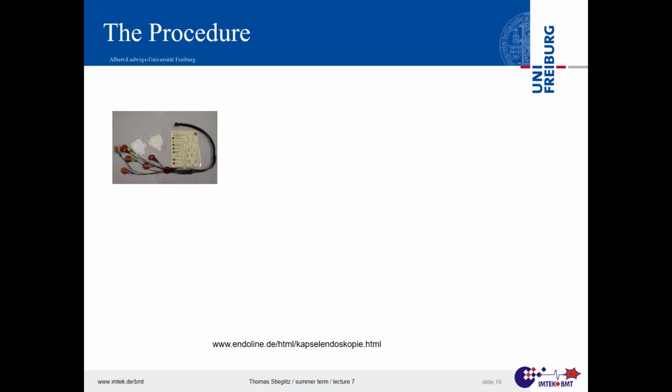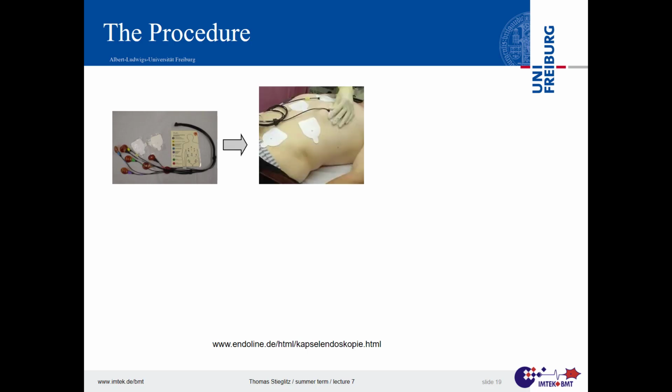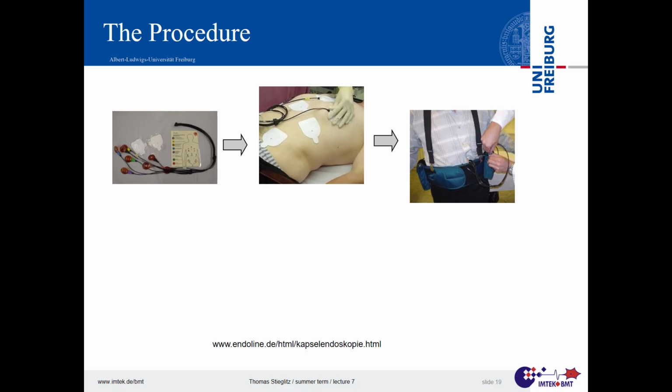So the procedure should be simple, kind of stupid, so that both patient and medical doctor or health personnel minimize the handling errors. So there is, hard to see, one page with color coding, and the coils have color coding so that you know where to place the coils, right coil on the right spot in the right direction. With self-adhesive stickers. They are not that small, to make it possible to monitor everything. Then a hip belt where you can put all the batteries and the processors and all that stuff for that day.